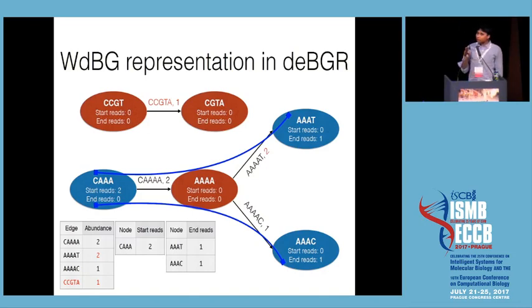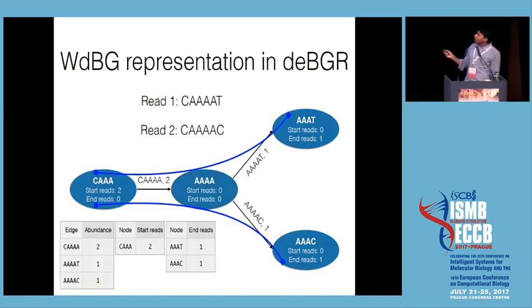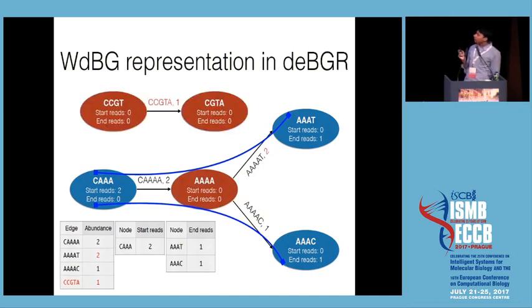There's also one more error, which is an abundance error that happens because some other edge or item in the input data set collides with one other item in the input data set. So here, the actual weight for the edge AAAT is 1, as you can see here. But since there's an abundance error, the abundance of that edge becomes 2. So there are two kinds of errors right now in this graph. And now we're going to see how we use the invariant to iteratively fix all these errors.